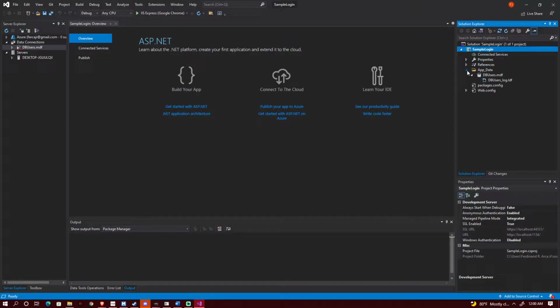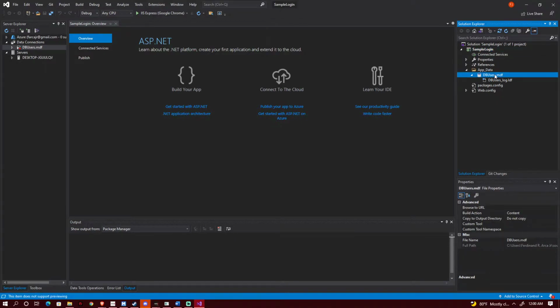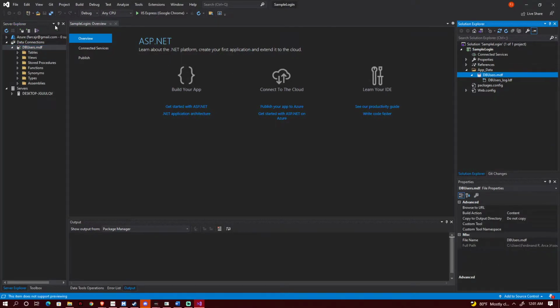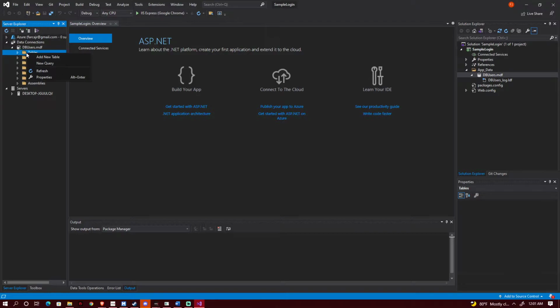So we have the App_Data folder, and underneath it is the users. Our database is right here. We did have a lecture last time on how we could create tables. You could always watch that so that you could have an idea how to do it. But I'm gonna do this much more easily right now, the shortest way possible, so that we could do it faster. The first thing I'm gonna do is go to this side. Remember to click this first so that you could view your Server Explorer, and then right click, and we'll be adding a new table.